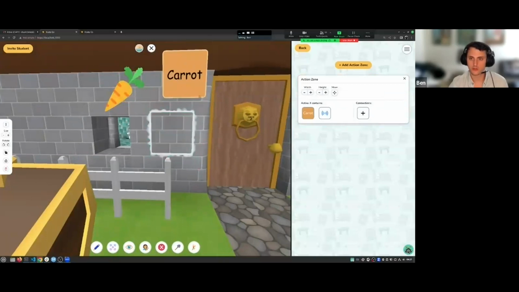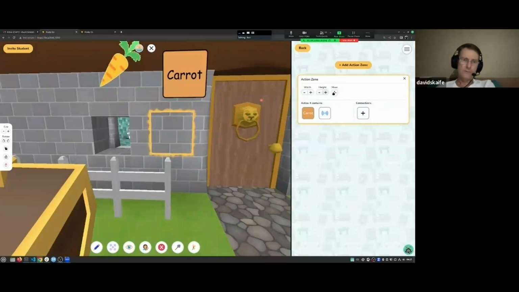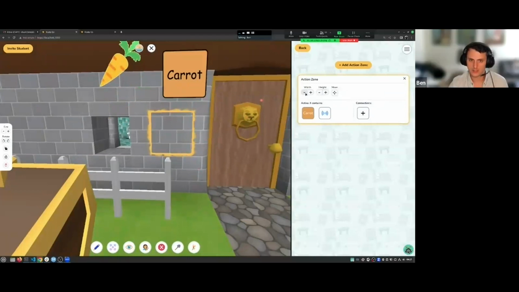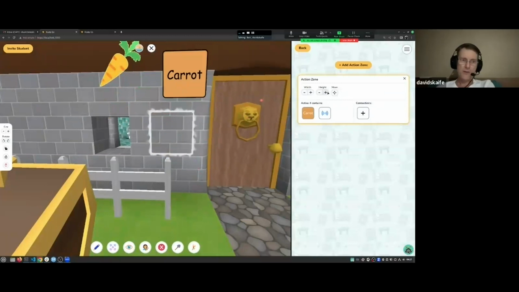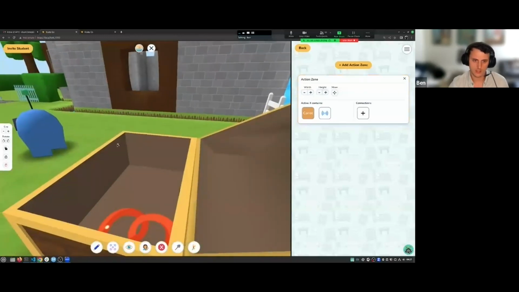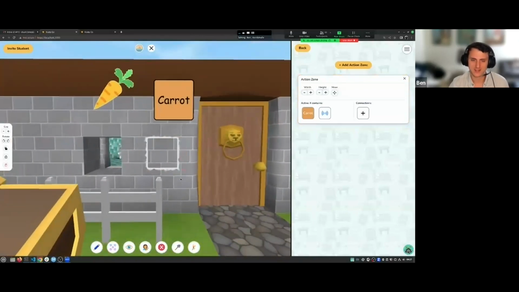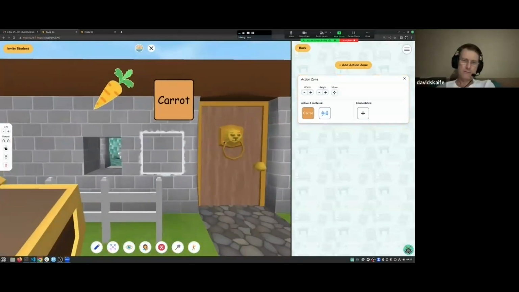I would recommend, so you can also make the action zone bigger if you want, or smaller. Notice that I have these controls on my action zone. I can make it narrower, bigger. There's a limit to how small, but there's no limit to how big. So you can really make them the size that you want. A really cool thing is actually to put them in the chest, but I'll show this after. It's a little bit more advanced. And you put it on the door. So let me show this.